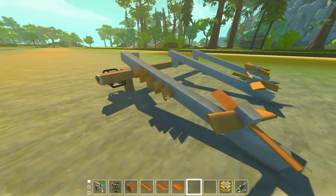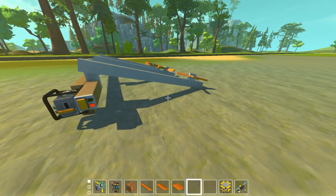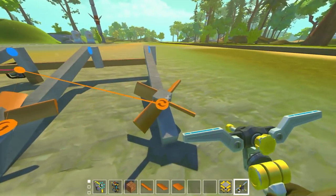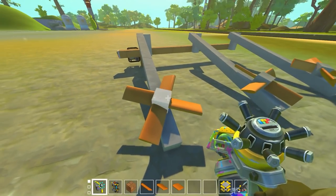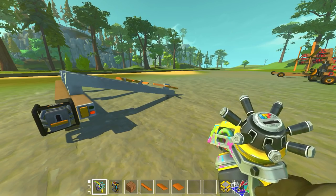Regardless, there are different angles, and this allows us to make propellers without having to use controllers, because with the controllers, sometimes the bearing pulls apart when you start to spin the propeller too fast. This way, the propellers won't pull off the initial piece. So you can see here, we've got all three different here. We've got a 45 degree one here, 30 degree one here, and a 15 degree one here at the same speed, and we'll see which one is the most effective as a propeller.